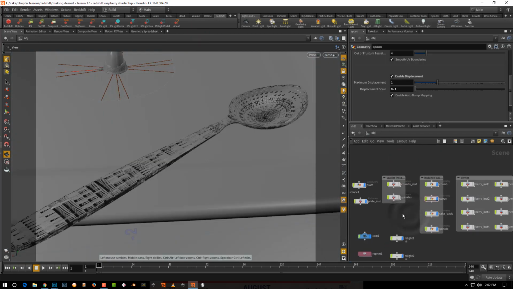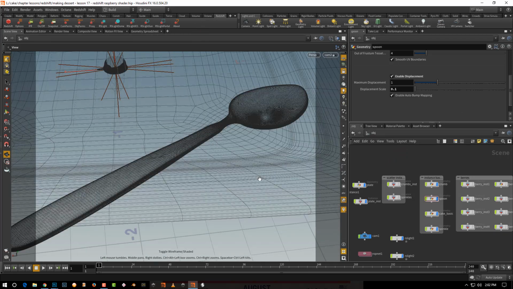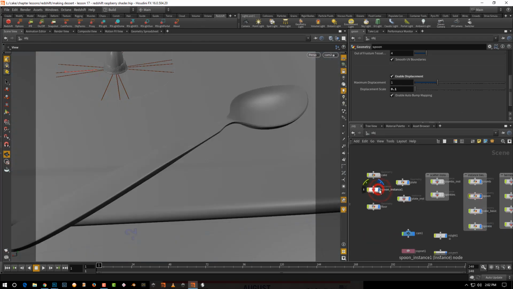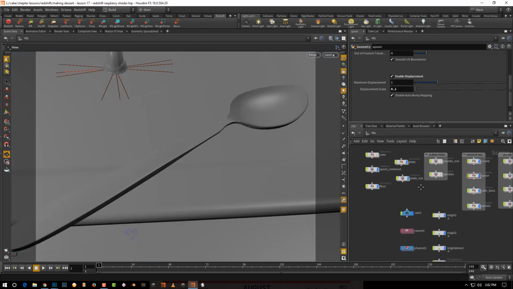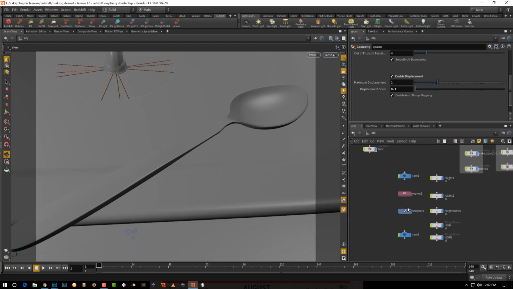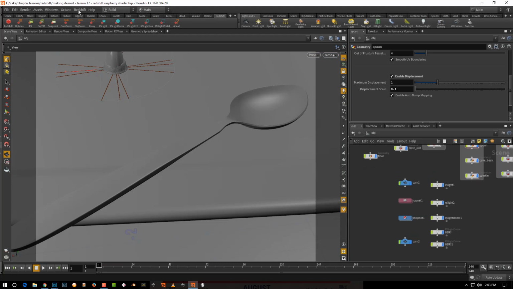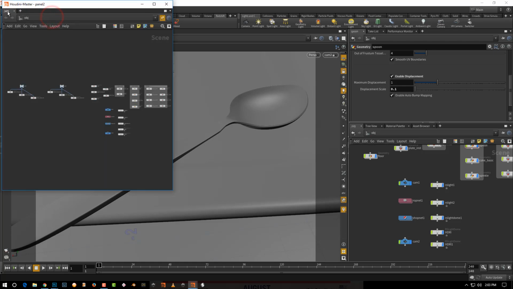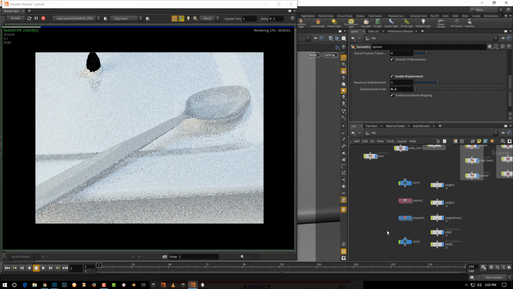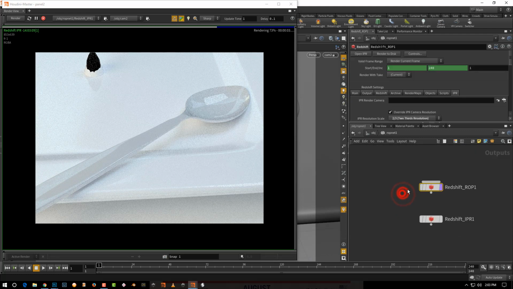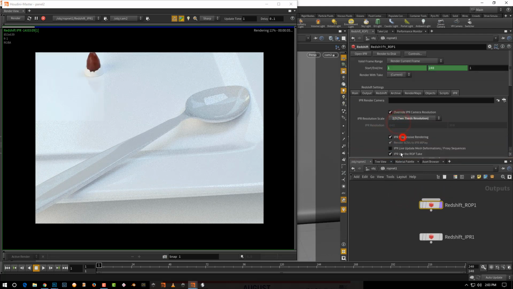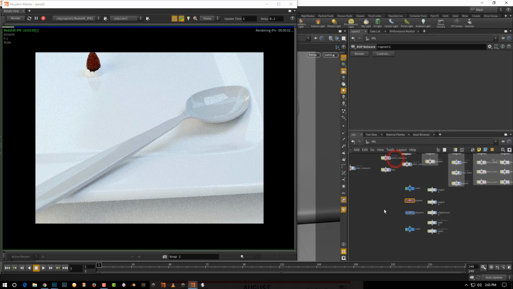Yeah, the shading sometimes gets a little weird. That's fine. We can try to come back. Yeah, there you go. So it's a viewport issue. Okay, so we've assigned everything. Let's start off with a render and we'll continue from there. The other thing I want to do is come into ROPNet and turn on IPR again. So turn on progressive rendering.